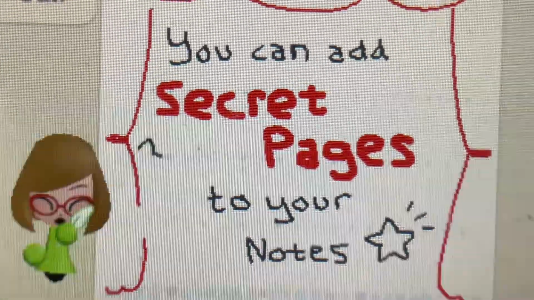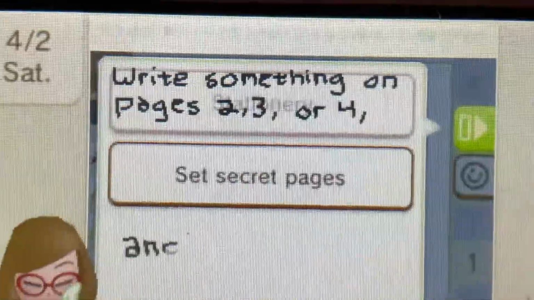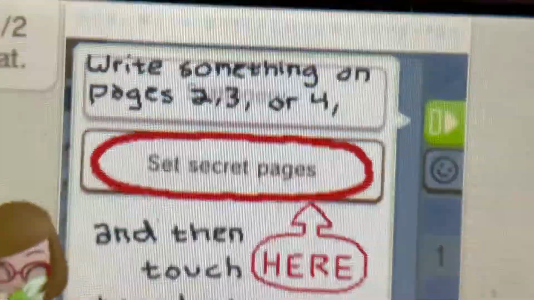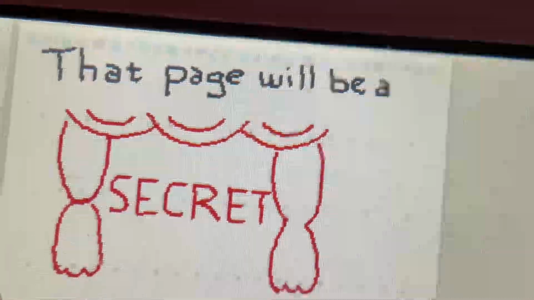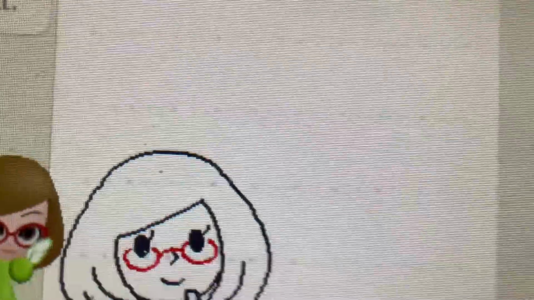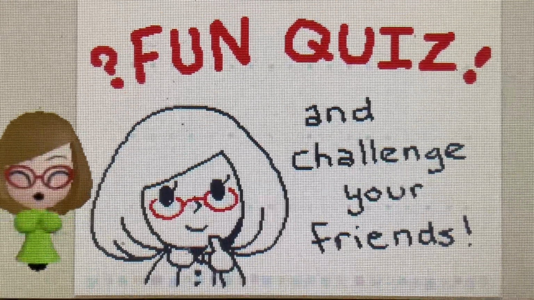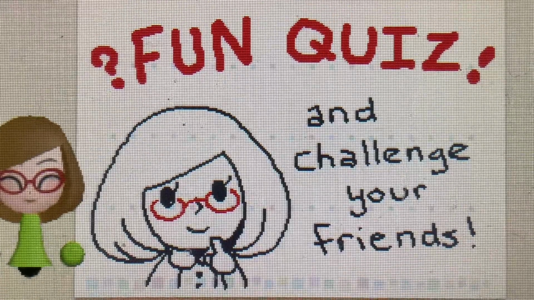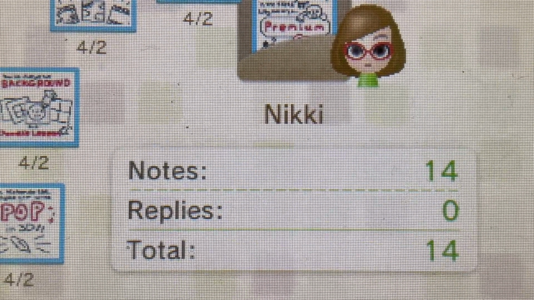You're going to add secret pages to your notes. Well, this isn't on pages 1, 2, 3, 4. That page will be a secret until the player knows it. What a fun quiz, challenge your friends. Can you put jokes on it? Can you write a joke?